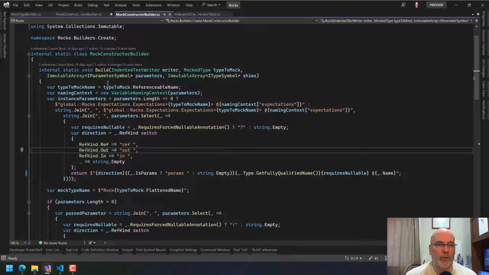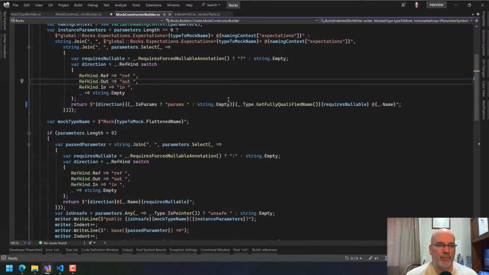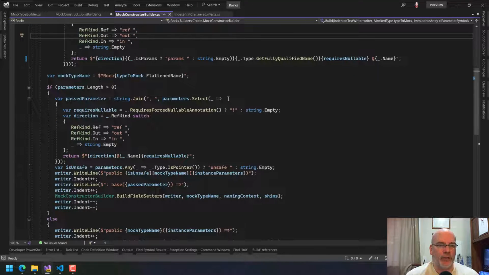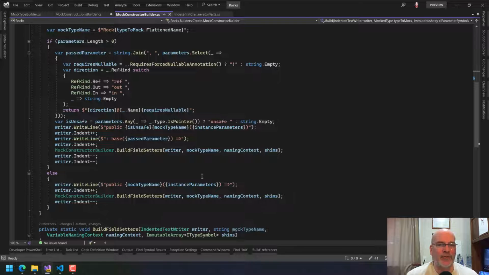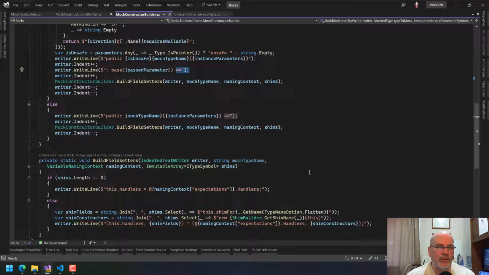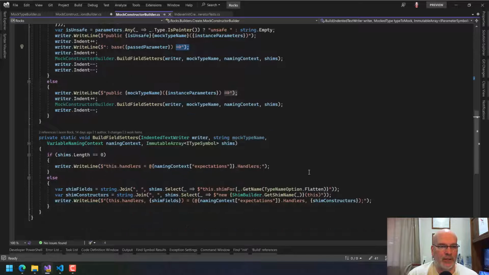In the next episode, I will come into here and say, okay, somewhere in here, I'm going to have to now turn this off to say it's no longer going to do this, because we can't just assume that the build field setters are going to be right, and if I have constructor properties, or I don't, or if I have the field setters in the right way and I don't, it can get really ugly.